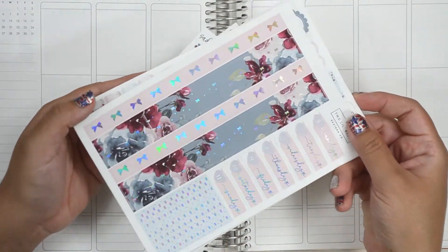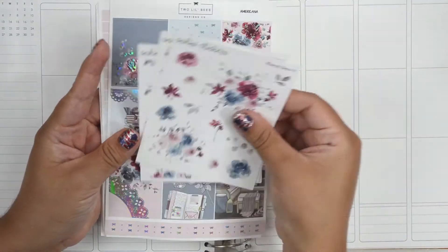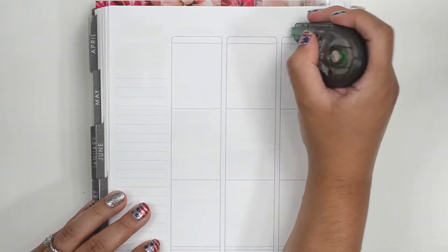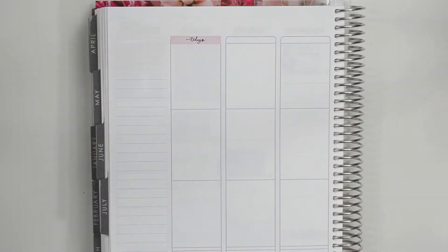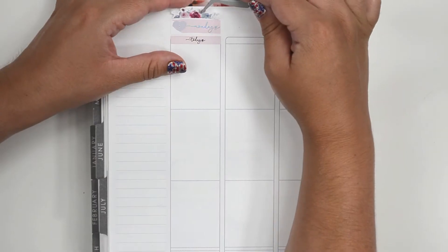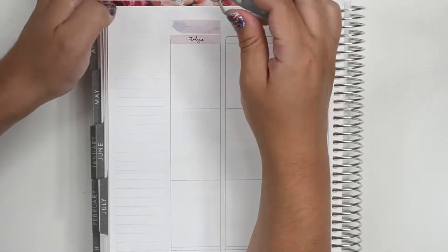This is a four page kit and I also added on the functional page. I picked up this kit in hollow foil. It was also available in gold foil and I was planning to purchase it in gold foil right up until I actually purchased it — I was looking on Instagram stories and changed my mind at the last second. I just thought the hollow foil made it look so unique and beautiful. I don't have a ton of hollow foil in my collection, which is why I was leaning towards gold, but I figured I could use some silver if I needed to.